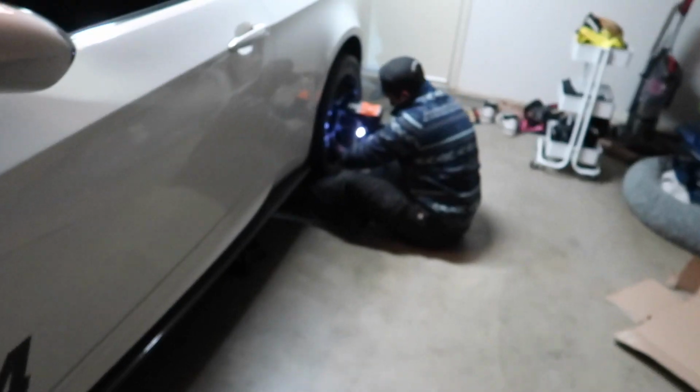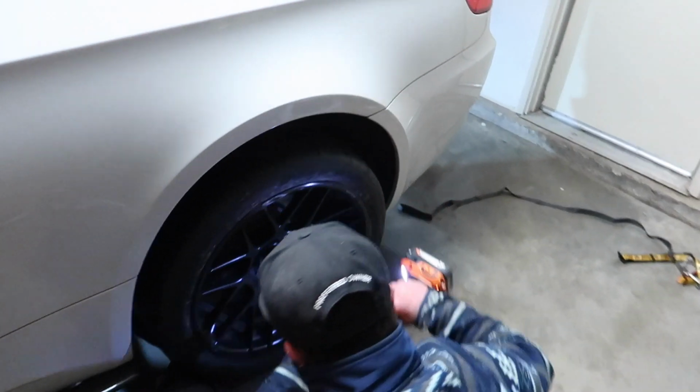The fronts are 10 times easier than the rears. Rears sucked. But we're pretty much all in. I just gotta raise the rear, so I'm just gonna raise these coilovers as high as they go, so it's easy to get on the trailer, easy to get off the trailer. And then my boy Felipe at his shop is going to do all the fine tuning, all the rebound, all of the height adjustments, all of the preload, all of that fun stuff that I am not very intelligent with. So yeah. All right, everything is on.